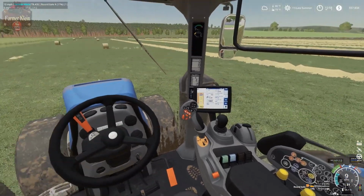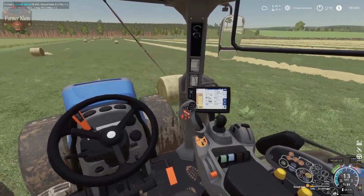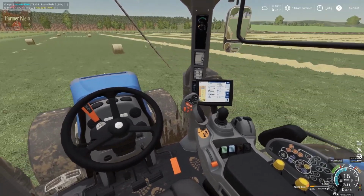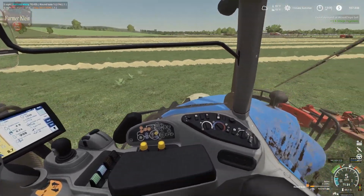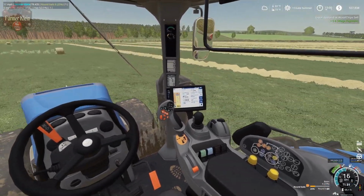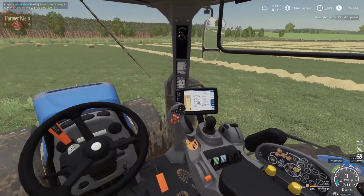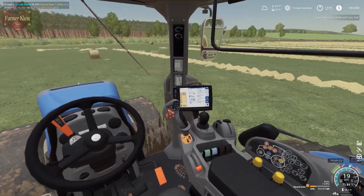But what was interesting was I set the baler off on the raking course. Of course, that way it would follow the windrows. And it didn't lower the pickup. Just drove on. So I was like, okay, well, maybe I had picked the pickup for some reason. So I lowered the pickup, made sure it was all the way down, and started the baler out on the course again.